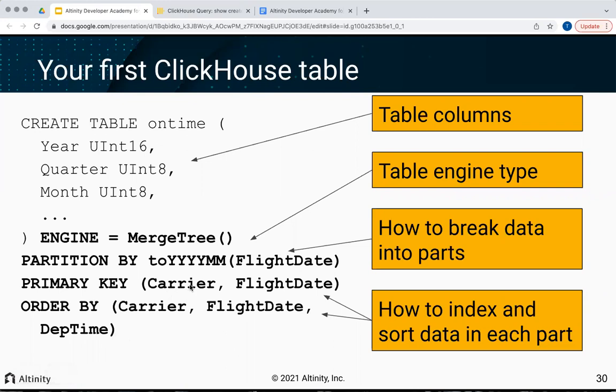Primary key is not necessary. It can be skipped, but it always exists in ClickHouse. If this section is omitted, then the list of order by columns will be used to create a primary key. Primary key is an index, a sparse index. It's used for fast search.